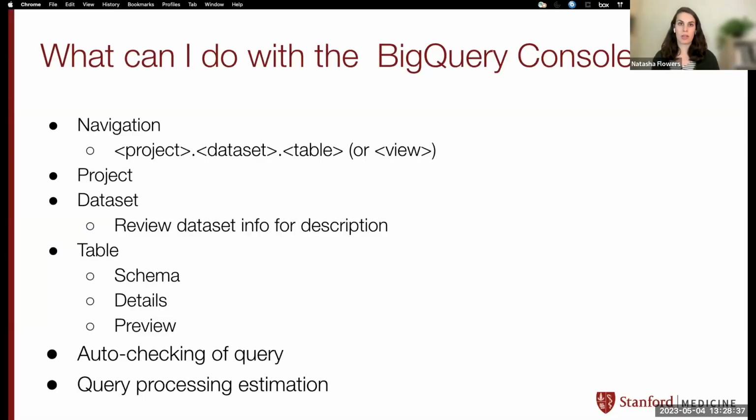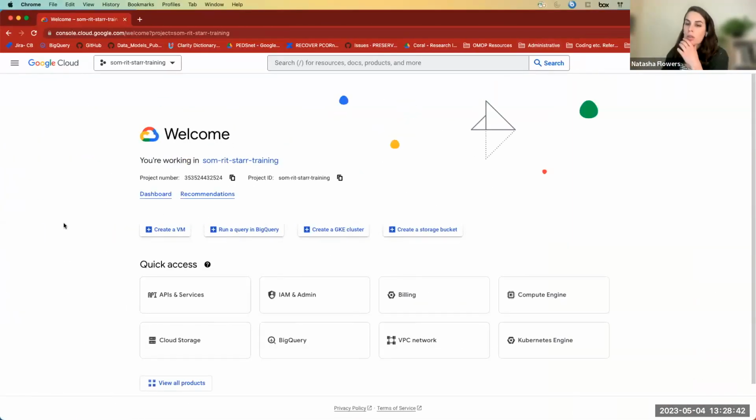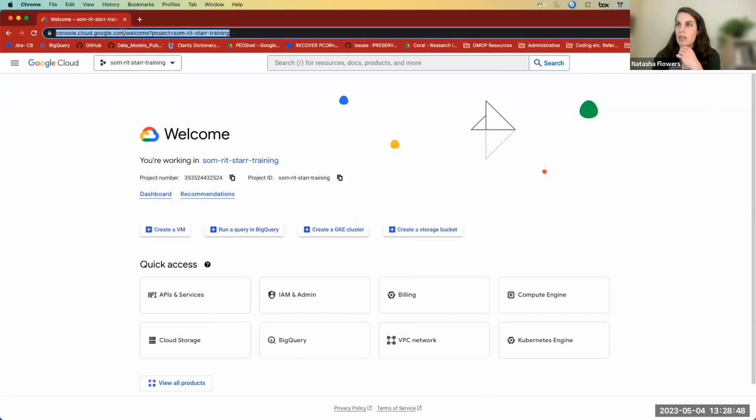Okay, so I'm going to flip to the actual console and talk through this. I'll have everyone do this with me. If you all want to go, I did save this link, let me find it. Go to the Google Cloud console. This isn't necessarily where you would always start, but I just want to walk through the full process. Google Cloud Platform is much bigger than just BigQuery. We're only going to use BigQuery today, but just to situate you, we can go to console.cloud.google.com.